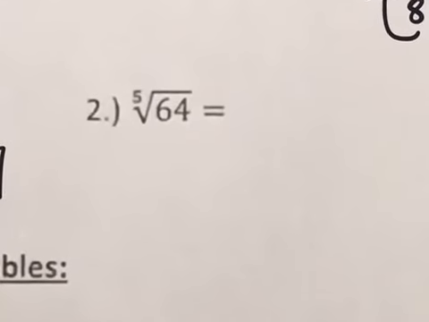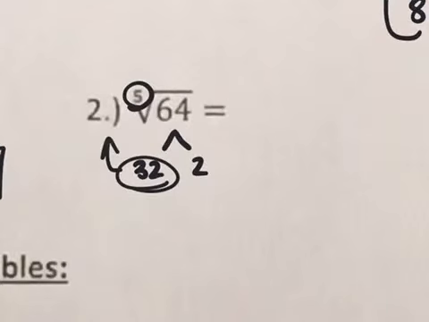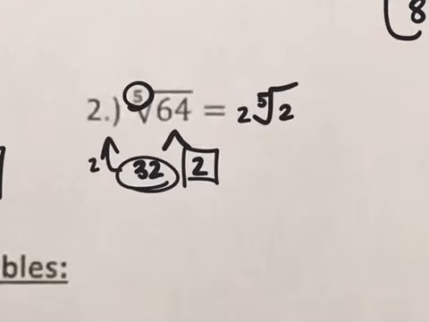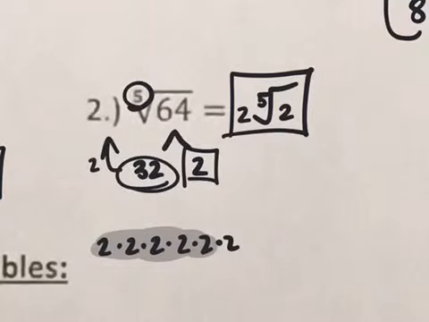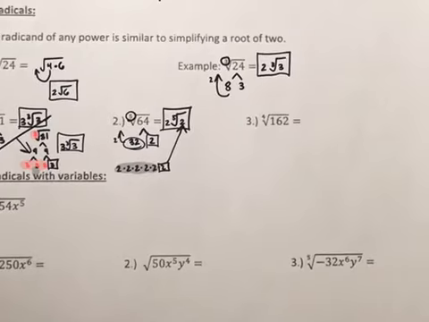So this one here, you could break a tree diagram down. I'm going to go ahead and use perfect powers, though. 32 is 2 to the 5th power. So this is a perfect 5th root for 2. So I have 2 on the outside of the 5th root, and this 2 left over. And if you made a tree diagram, it'd end up with a whole bunch of 2s. 64 ends up being 6 2s all at the bottom of your tree diagram. You would take 5 of them out because it was a 5th root problem, leaving you left over with 1 2, which is that guy there.